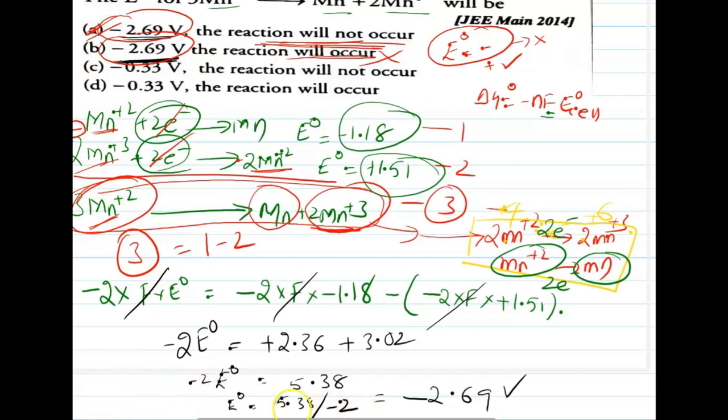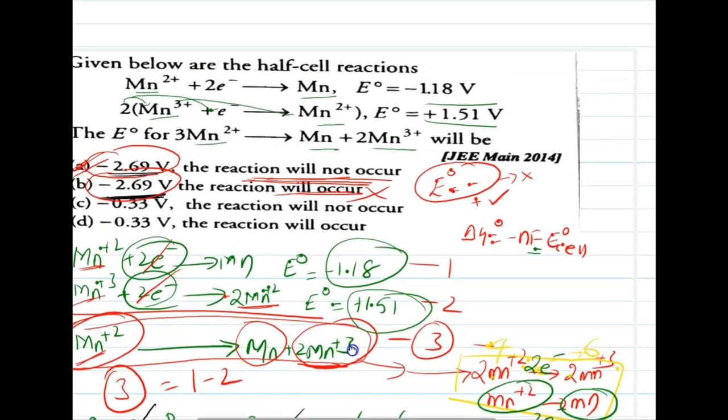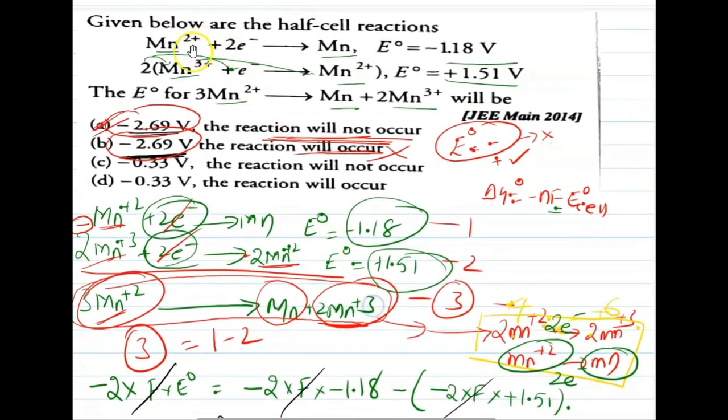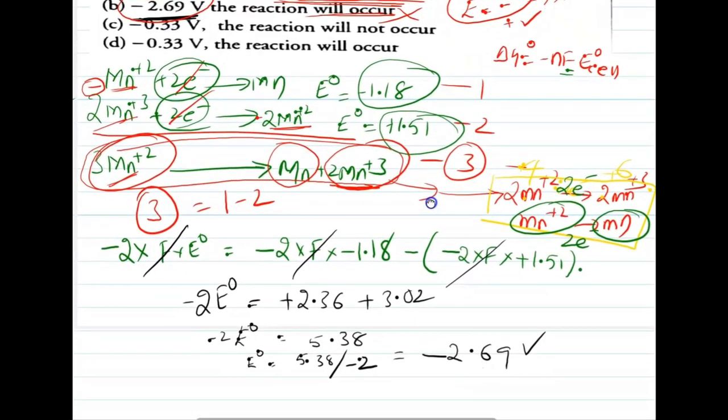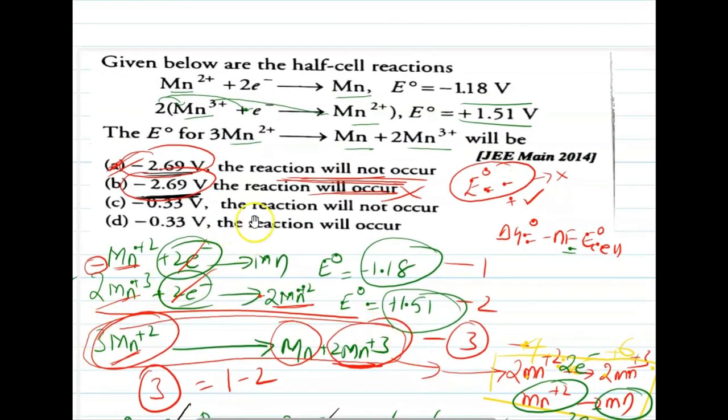So this is the question. Let's take the next question now. Hope you understood. Similar type of question that we have solved. Last question is also the same. When only one metal ion is given, you have to take the equation, then relate how to get the third equation from first and second, then just apply delta G naught values here and get the answer. So the only new concept is E naught: if it is negative, cell reaction will never occur; if it is positive, cell reaction occurs. This is applicable to every cell now.